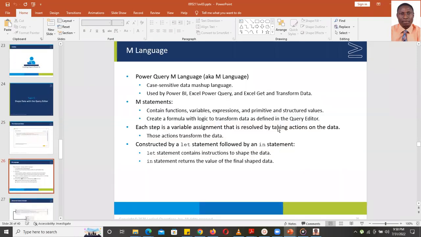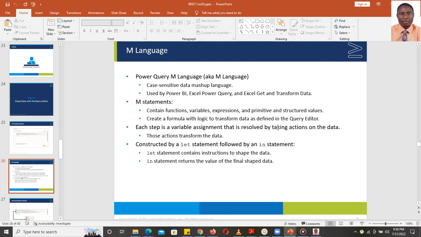Now, Power Query, it is M language. It is a case-sensitive data mashup language. So the M is for mashup. It is used by Power BI, Excel Power Query, and Excel Get and Transform Data.